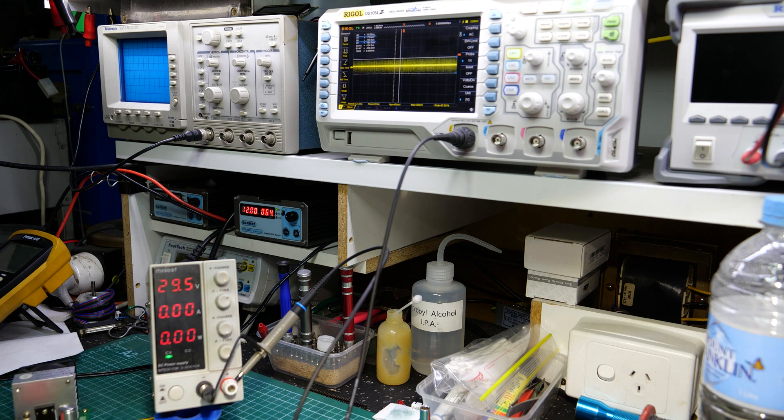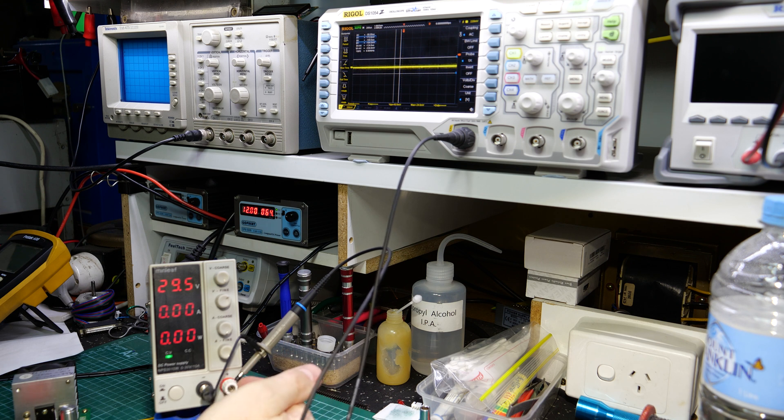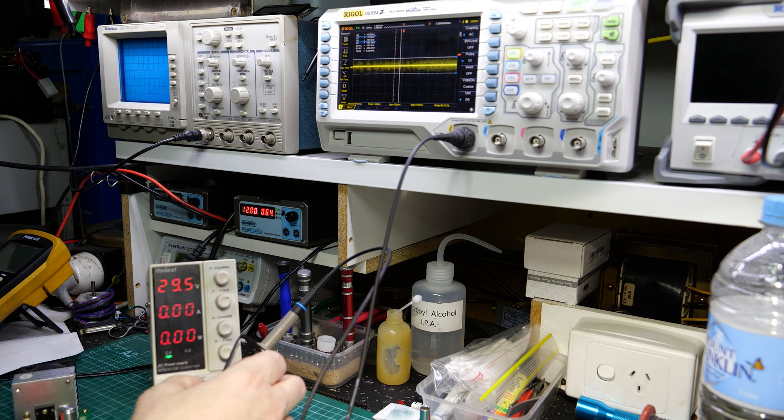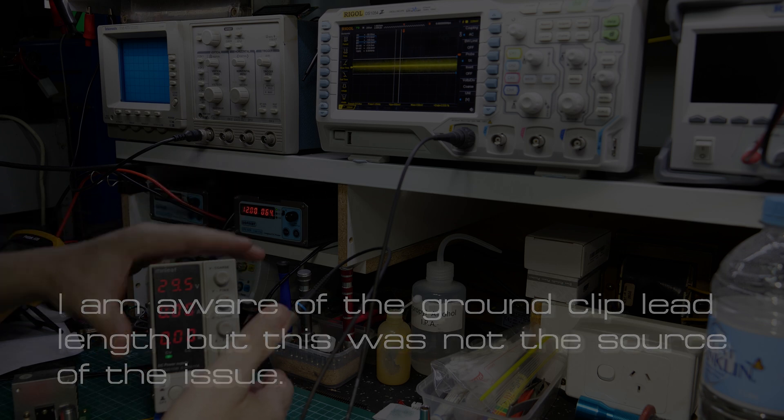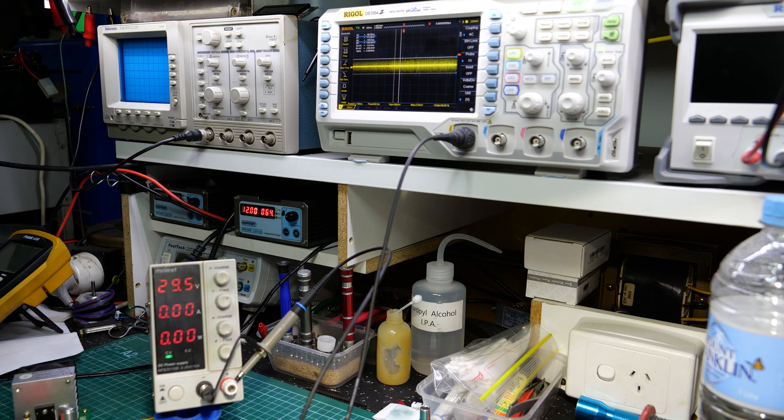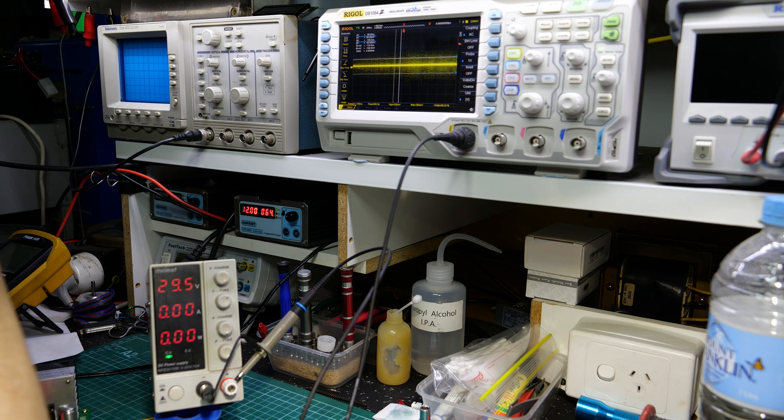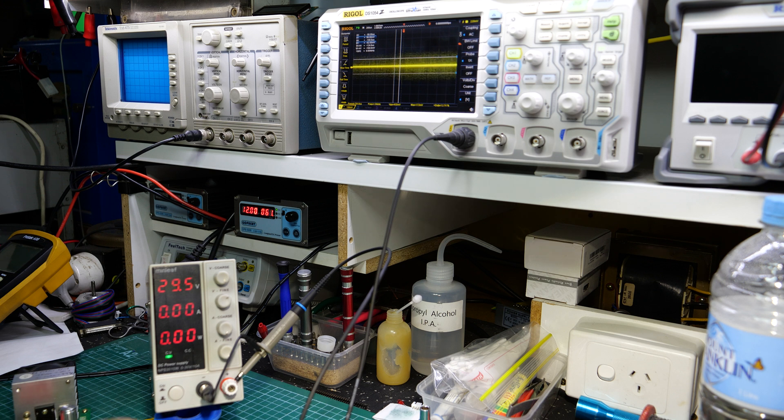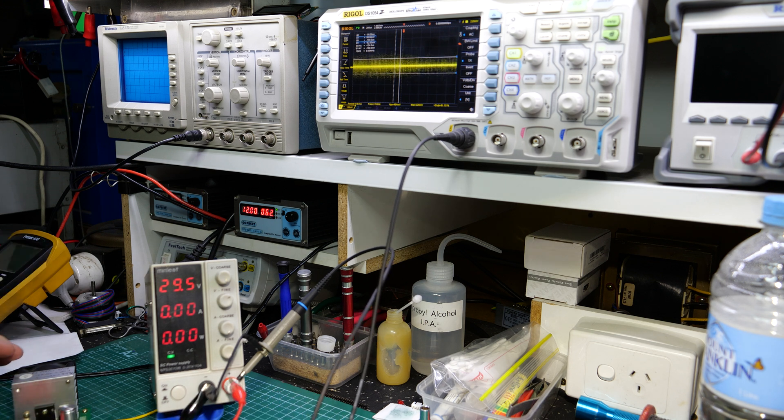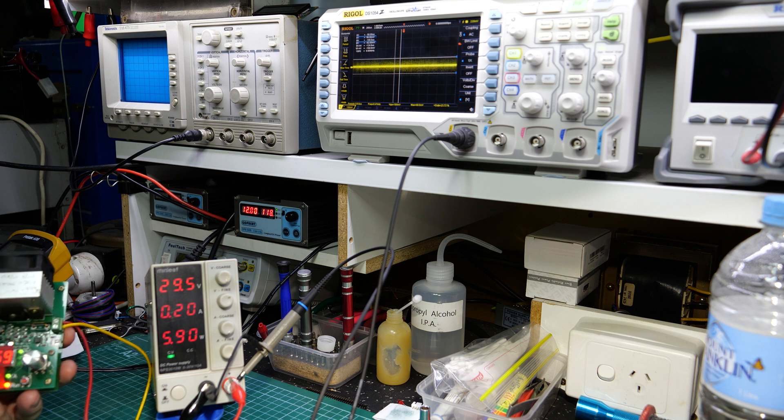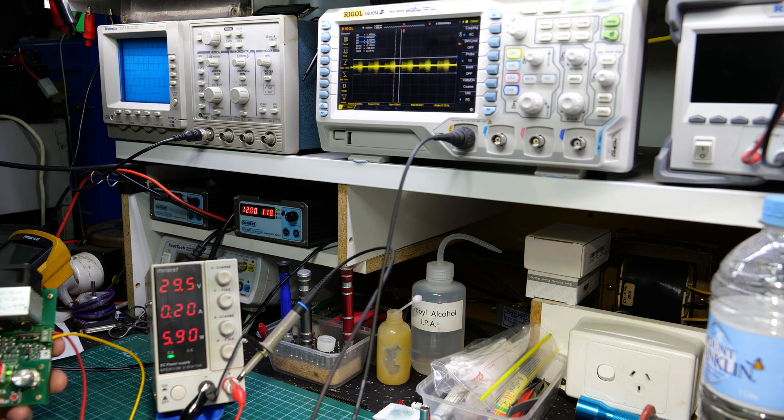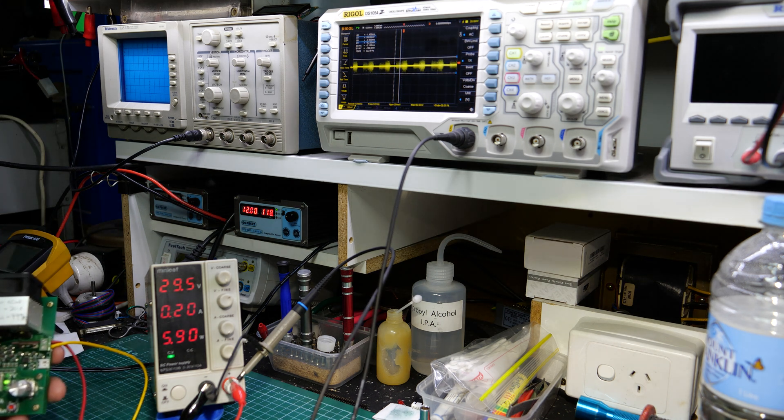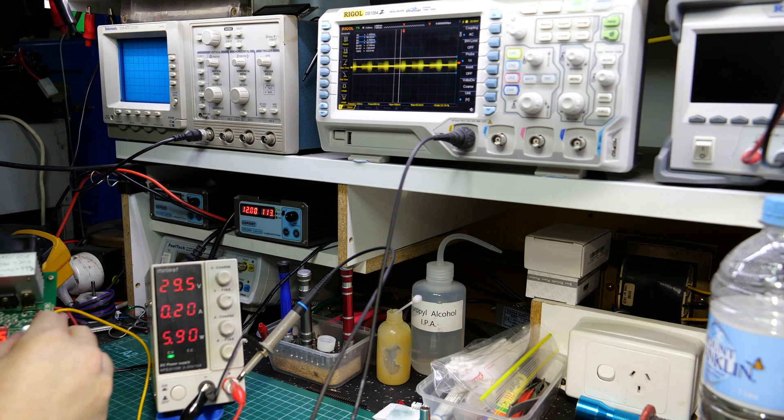Okay, changed the probe out, seem to be getting a better reading. I've taken the hook clip off the end of the probe and I've got the pin probe directly in. No, look, it's still jumping around every time I get close to it. Oh, it's such a red herring. Anyway, we are currently sitting at 300, well it's bouncing around between 300 and 400. Let's lower that scale again, 100 millivolt scale. Here we go, averaging 400 to 500. 200 milliamps, it's fluctuating a crazy amount. It's actually pulsing, would you look at that? That's at five milliseconds. We're sitting at, if I was to average it out, about 200 millivolts. Let's crank up the current and see what happens.